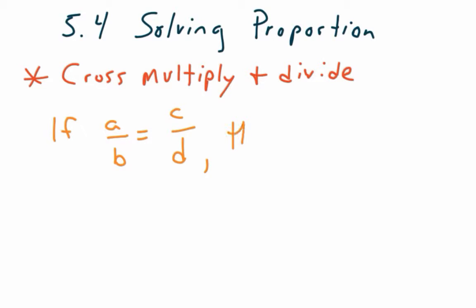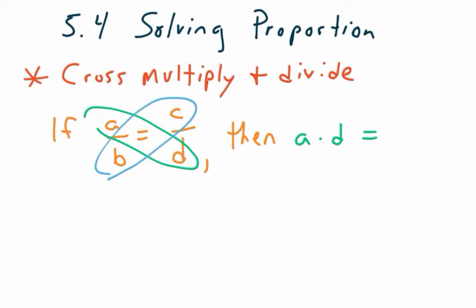then when you cross multiply, I always kind of looked at it like the ichthus, that fish thing. You're kind of doing that sort of number. You could multiply these two, so A times D equals the other two that way, B times C. And that's what I mean when I say cross multiply.